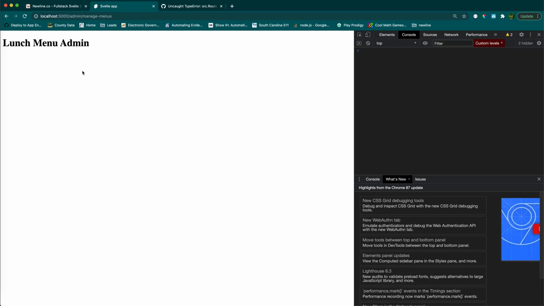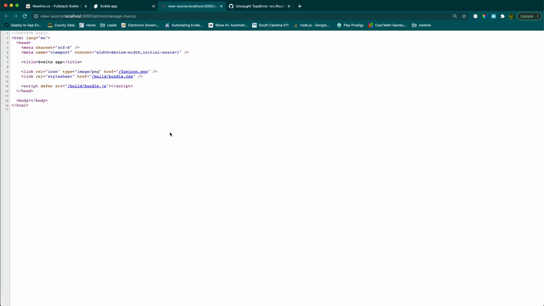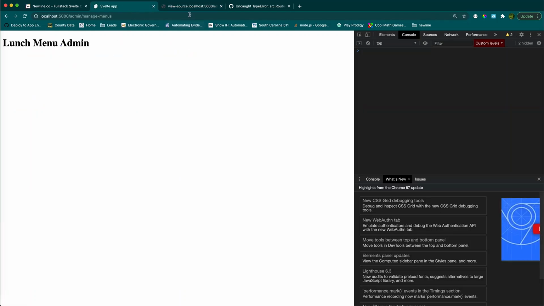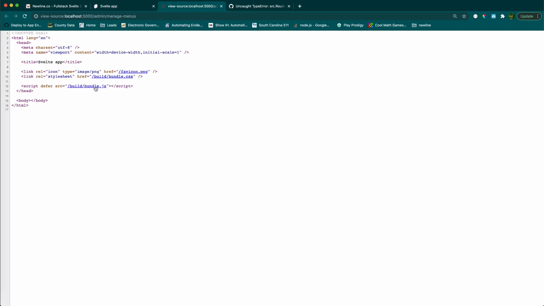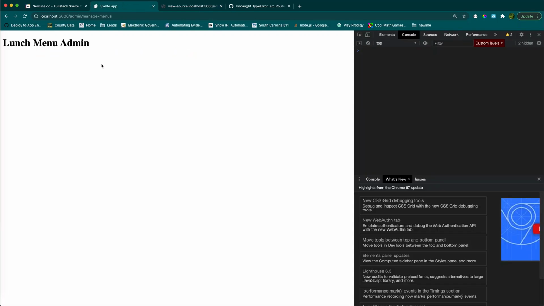So I keep saying the terminology serve versus render. And so what's really happening is the web server is serving a single HTML file. So it's a single page app. So if we go and view page source, we'll see this really bare bones single HTML file. So that's what the web server is serving. And then the front end is then running this JavaScript bundle, and that JavaScript bundle takes over and it renders the page for the given route.